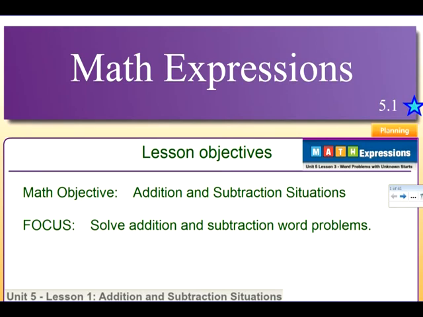We are using Houghton Mifflin's Math Expressions, and we're looking at the new Unit 5. Unit 5 is going to be going over a lot of things that we've already done, adding and subtracting, but we're going to get more specific and look at some word problems, situations, and real-life problems. So today's lesson is going to be looking at the situations where we can use adding and subtracting, and we're going to use those interchangeably using mountain math, or math mountains.